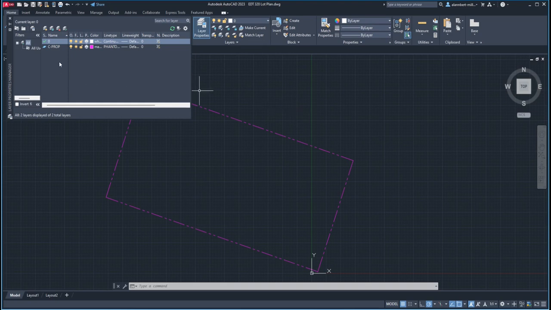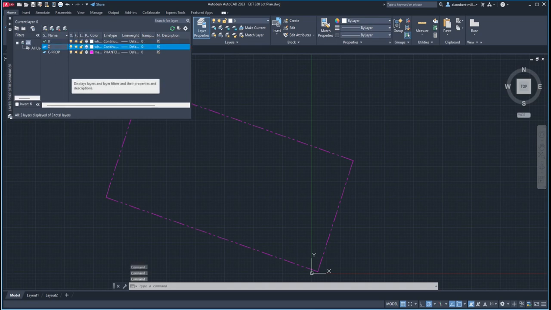So that's going to be another layer. So we're going to create another layer. It's going to be a civil or site object. So we're going to start with a C dash, and it's always four letters. So we can put in the word north without the H. So we can just say north.